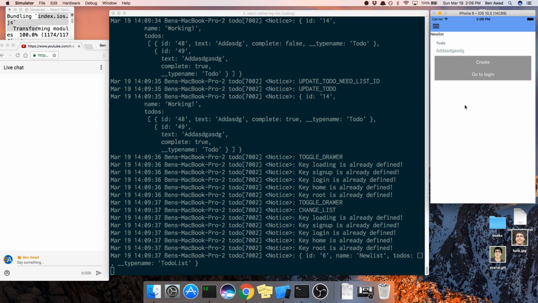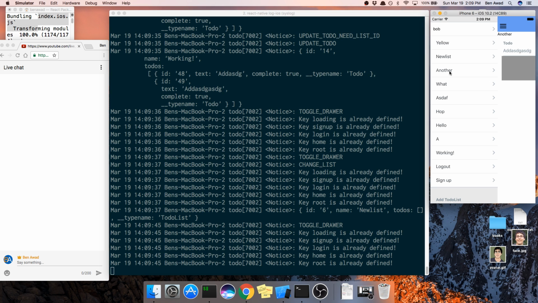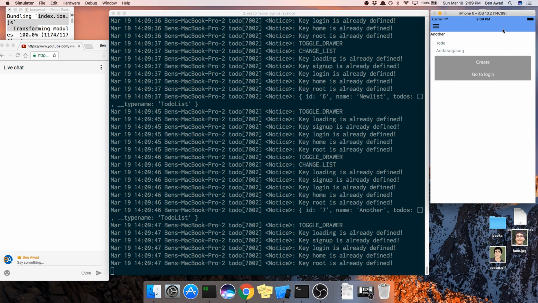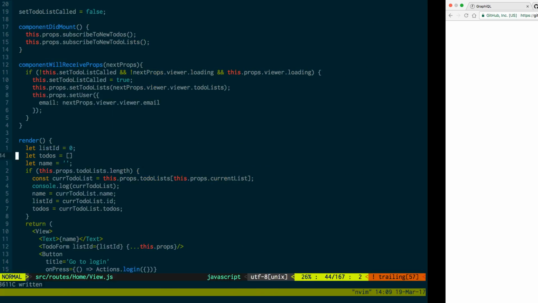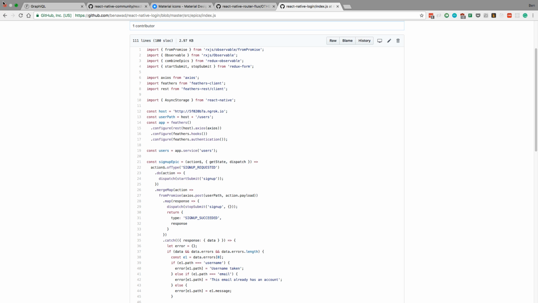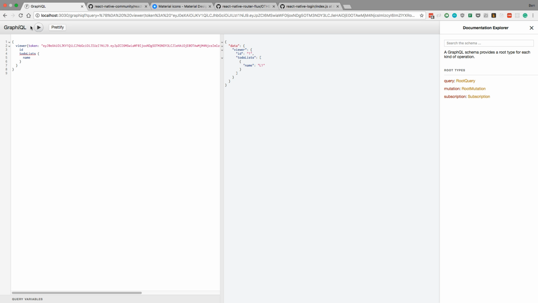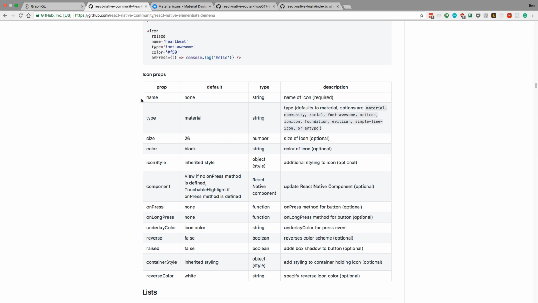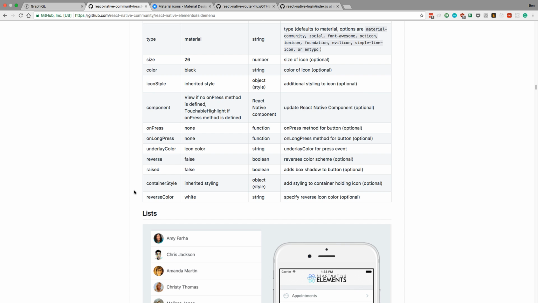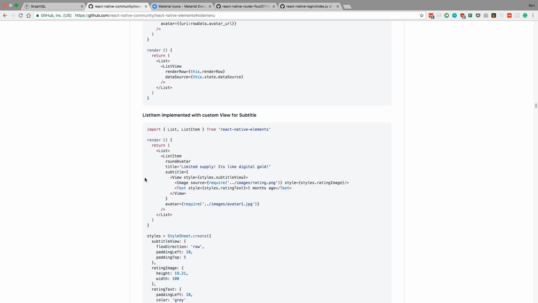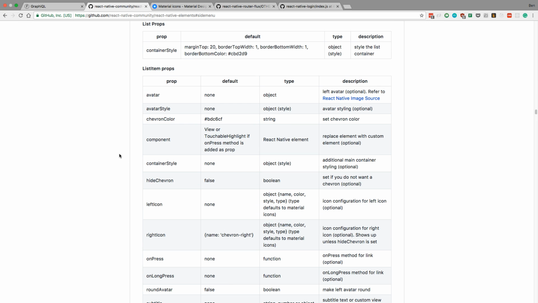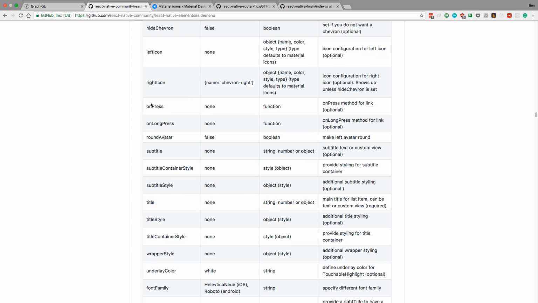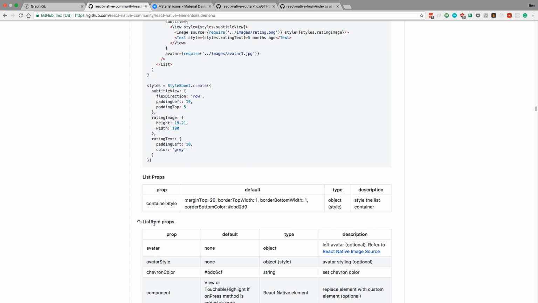I just want to add, let's add deleting these list views because these are really annoying. Having to delete these in the database. So I kind of just want to set it to a long press and delete it that way for now because that's just a really easy way. So I want to see if that's implemented. If it's not, we can figure out a different way. On press, on long press. So it looks like they have an on long press on the list item.